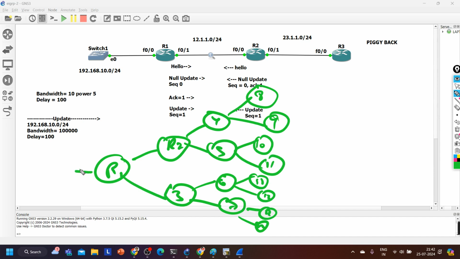See what will happen. If there is one network and this network goes down, router 1 will send a query message to both neighbors, right? Will these two routers generate a reply? No. Both routers will send an acknowledgement, and then they will forward the query message to their neighbors. Now these routers are waiting for a reply message from their neighbors, right?